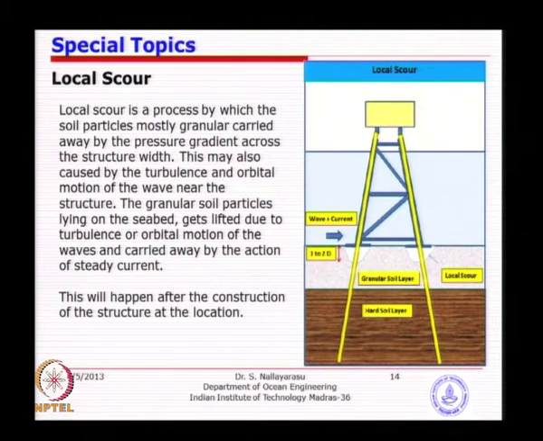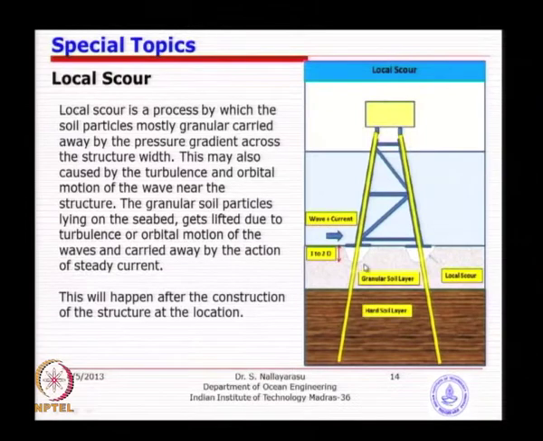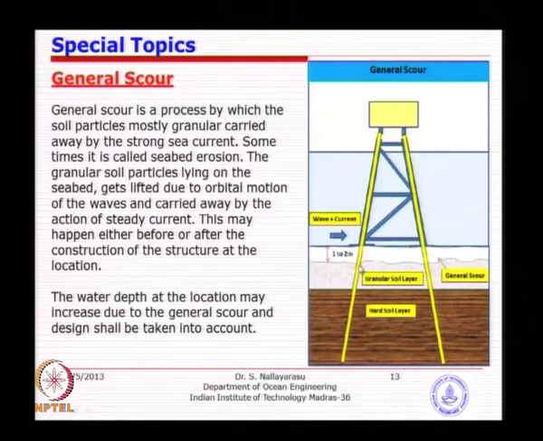Local scour is a phenomenon that is very easy to understand. It is going to be increased circulation and turbulence near that structure. You have a vertical pile or inclined pile, it does not matter, only the pattern will change. So, when we are doing a structural analysis for your jacket structure, we are supposed to get a pile resistance, the soil resistance at the seabed level, but you do not have the soil. It might be there at the time of installation, but after several years it is disappearing. So, that is where you have to take it into account. When you are designing the structure and the pile, you may have to consider an extra 2 meters of soil is not there.